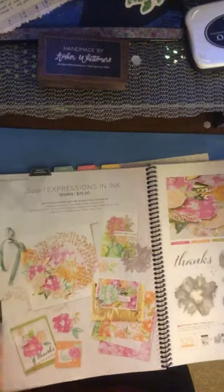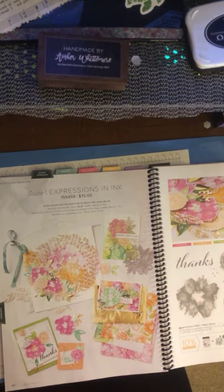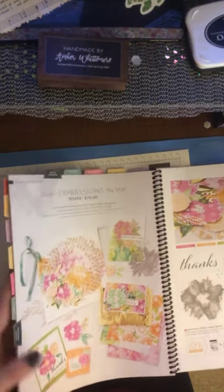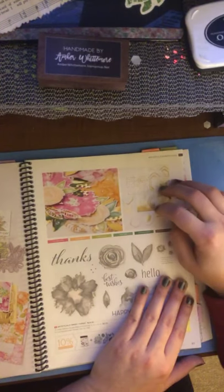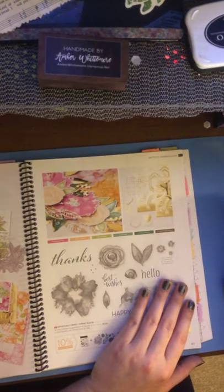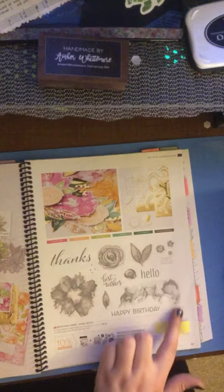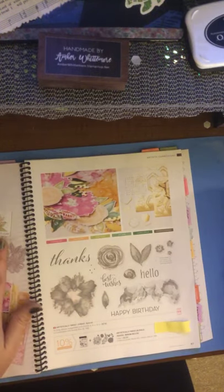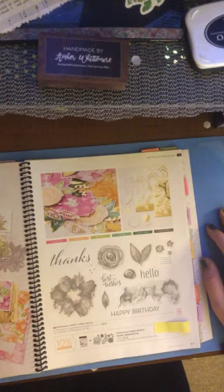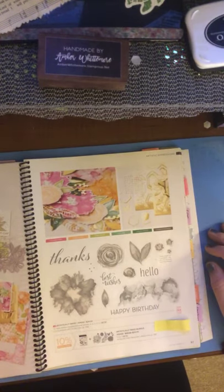We have another suite on my want list — I want the whole thing. It's called Expressions of Ink, and it has like an alcohol ink look mixed with paper and flowers. The way the whole stamp set is designed is absolutely gorgeous, and they put gold inlay with that. Going in with Pale Papaya and Polished Pink and bright colors — it's a lot of fun, with a background stamp. I wanted to get this later when I didn't have a bunch of new stuff so I could concentrate on it, because it's a very versatile stamp set — you can do it in any color you want.